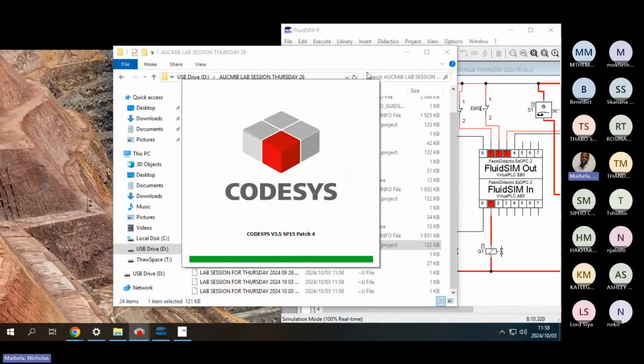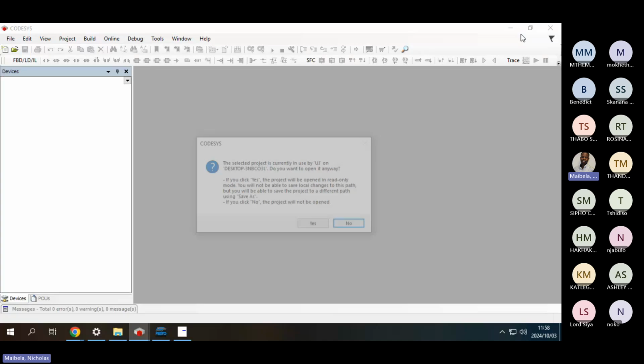So is it running? It's running once. Okay, let me check.